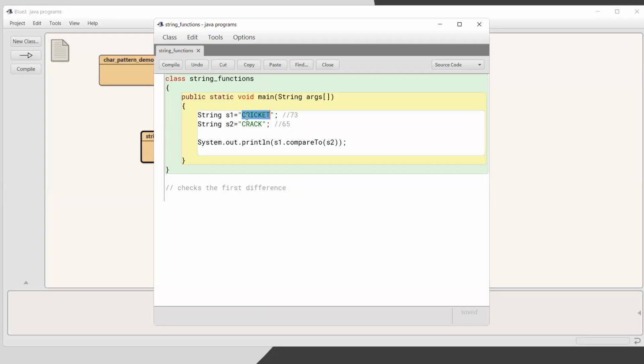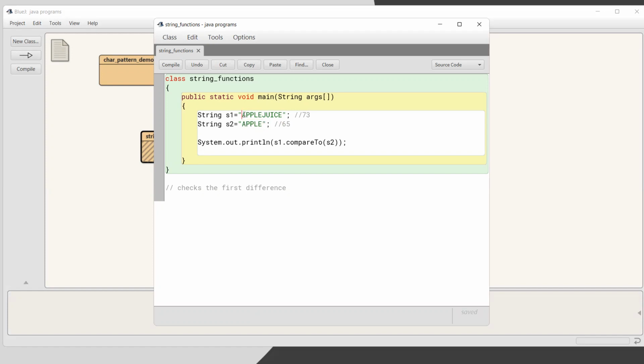Now there might be some situations like this as well. Suppose we have something like apple juice, and we have something like apple. In this case, obviously all the characters are the same, apple and apple. So the first difference I am getting is in this position, J, but we do not have anything here to compare because string 2 has ended.